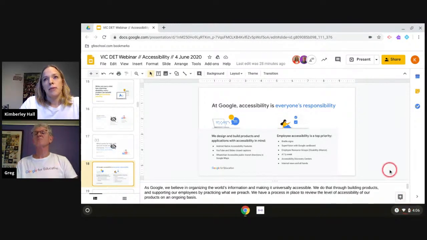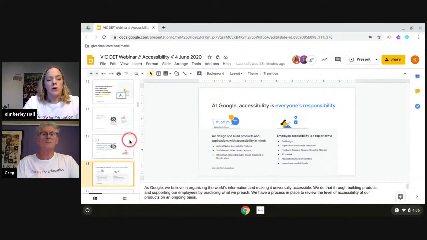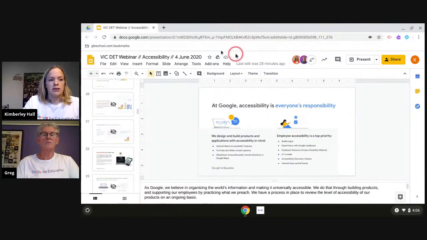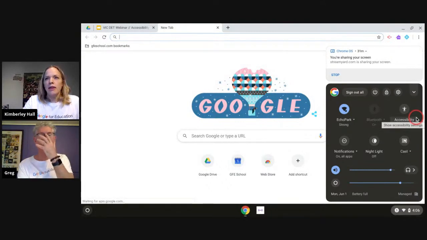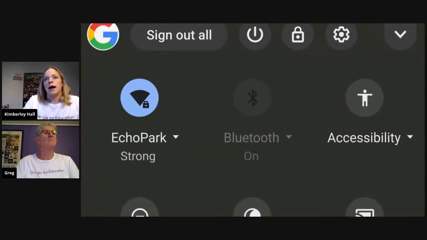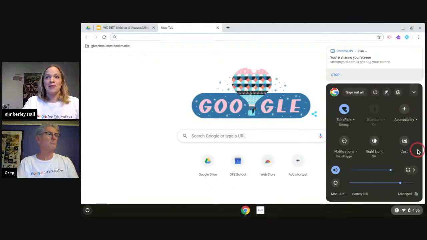I want to start by showing you some really important things. If you are a school that has Chromebooks or are considering Chromebooks, one of the things we do with all of our tools is ensure that the accessibility is built in straight out of the box. So if I jump down into my menu in Chrome, you'll see that I have the accessibility menu as part of my main menu within Chrome. Now, this isn't there by default, but this is the one thing I think you should do as your very starting point if you are on a Chromebook. It's the same on many other devices as well: ensure that your accessibility menu options are front and center so that they are easily accessible by everybody, including you as the teacher, at all times.